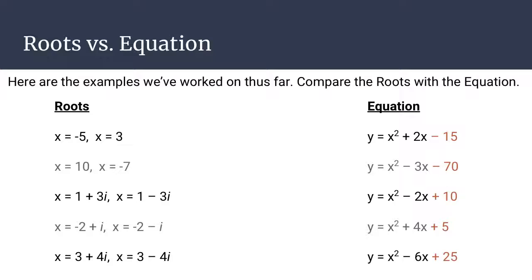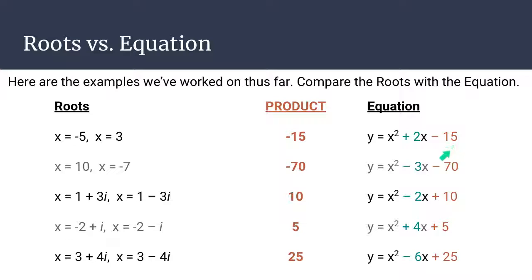It might help if we take a look at little pieces at a time. If we look at the constant that exists in all of these examples over here on the right, and now take a look at the roots that were given on the left, what you see is that there might be a connection between the numbers that are the roots and those numbers that are the constant. So -5 times 3 is equal to -15, 10 times -7 is equal to -70. In the three examples that we just did that are here, we have those products listed. So the product of each of your roots is the constant that's on the end of your quadratic equation. That's a real quick way to find out what the constant is.